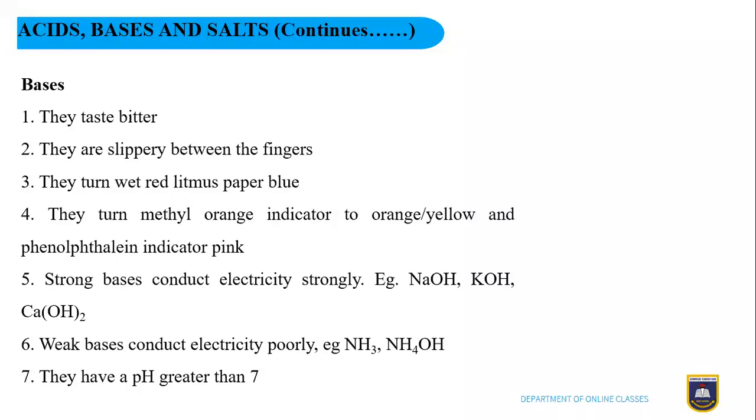Then they have pH greater than 7. All bases have pH greater than 7. If you are weak, yours will be 7, yours will be 8. That is not to say that 7.5, for instance, is not a base. It is. I just use the whole numbers. So if you have a pH of 7.1, you are not neutral. pH of 7.2, you are not neutral. You are actually basic, but you are a weak base. 8, 9, 10, 11, you are all weak. Then from 12, 13 up to 14, they are strong bases. All of them have pH greater than 7.